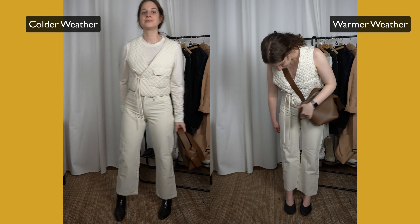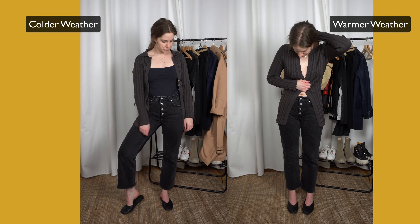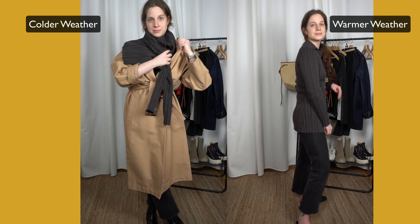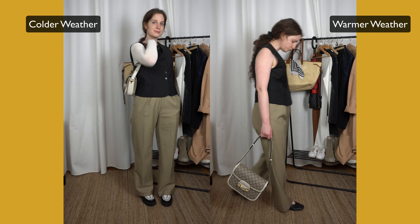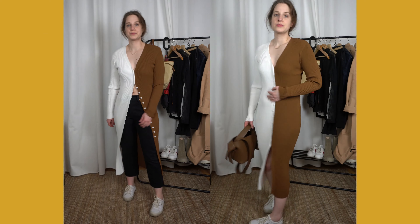When it comes to packing for transition weather or trans-seasonal, the key — to absolutely no one's surprise — is layering. That can be layering over, under, or just using the pieces that you've brought in new and creative ways. Here are a few of my favorite items that give a lot more flexibility to my travel capsules. Thin long sleeve layers — whether this is a long sleeve shirt, a turtleneck, or a paper thin top — these can add a bit of warmth and modesty to just about anything, and are especially useful for dresses, vests, and tops that you want to wear over these items.